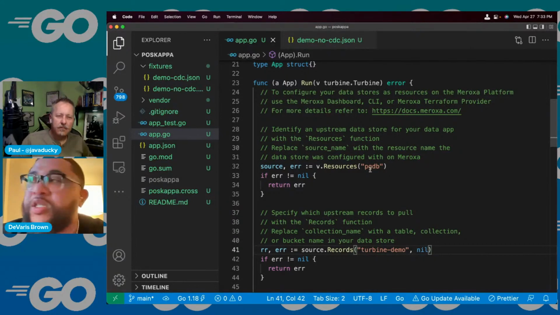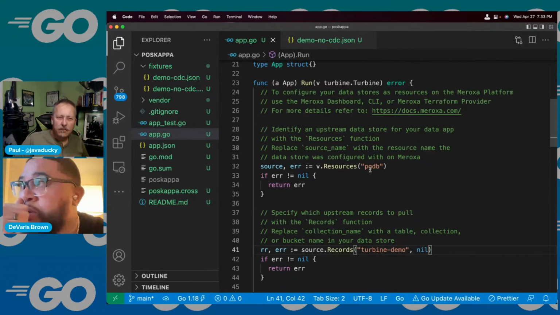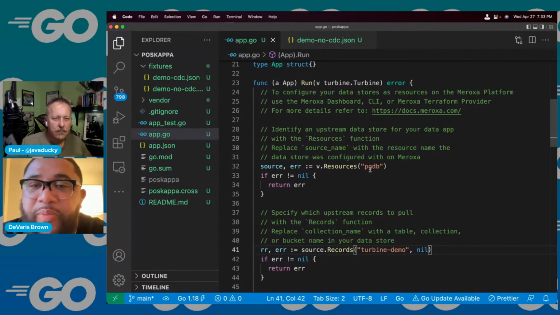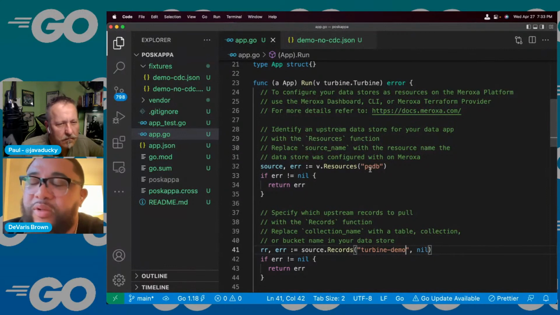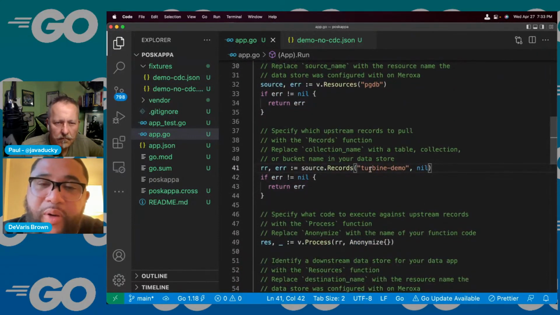Cool. And when I do this v.resources of PGDB as a value, essentially what it's doing is going out, inspecting it, creating the connection to it, understanding what capabilities do I have, right? What security permissions do I have? Can I do logical replication? Am I supposed to do polling? All of that type of stuff, right? We basically figure this out for you. So the resulting stream is just a real-time stream of data that's pulling through. And you don't really have to worry about that.